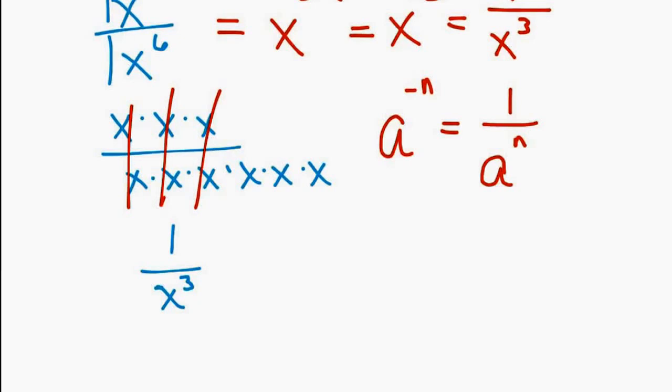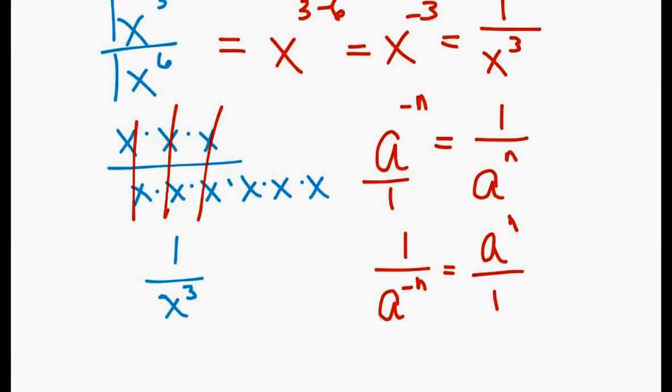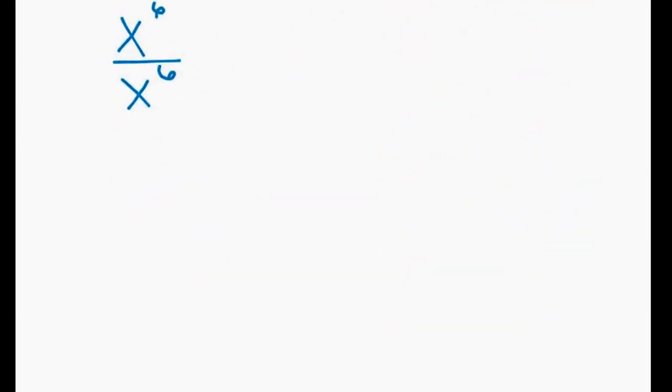The way that I explain it to Algebra 1 students is I tell them if you have a negative exponent in the numerator of a fraction, bump it to the denominator, and the exponential term becomes positive. So the converse must be true. If I have a negative exponent in the denominator of a fraction, I can get rid of it by moving it to the numerator. And one of the things we're going to do is we're going to always get rid of negative exponents. There's one more exponential property I want to talk about.